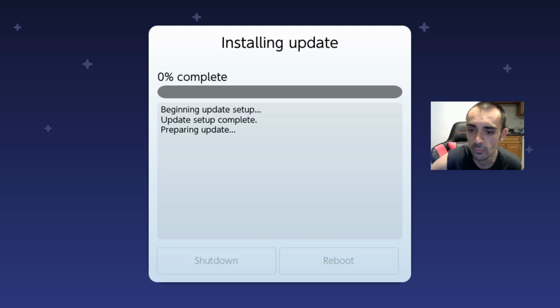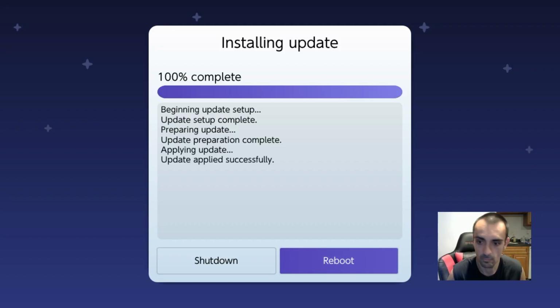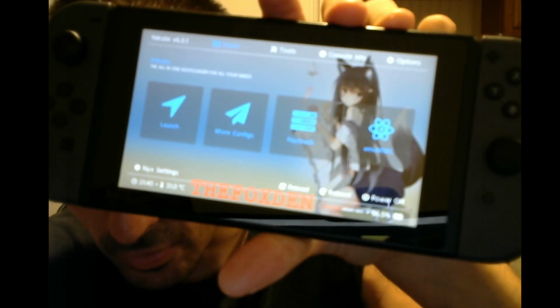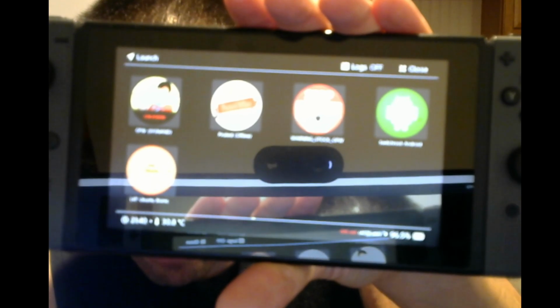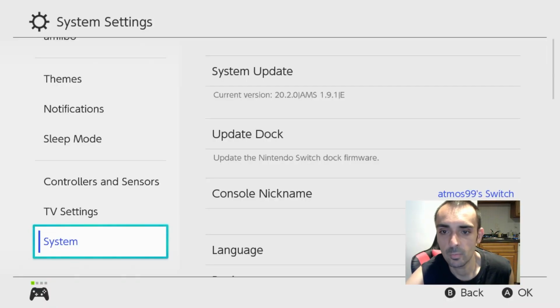It's up to you if you want to reboot the system or shut the system down. I usually go ahead and reboot it so I don't have to go through the whole nonsense again, but it's up to you, whatever you want to choose. I'll be back when this is done. Press launch, P offline, let that do its thing. As you can see, we're on the latest firmware with the latest beta build.